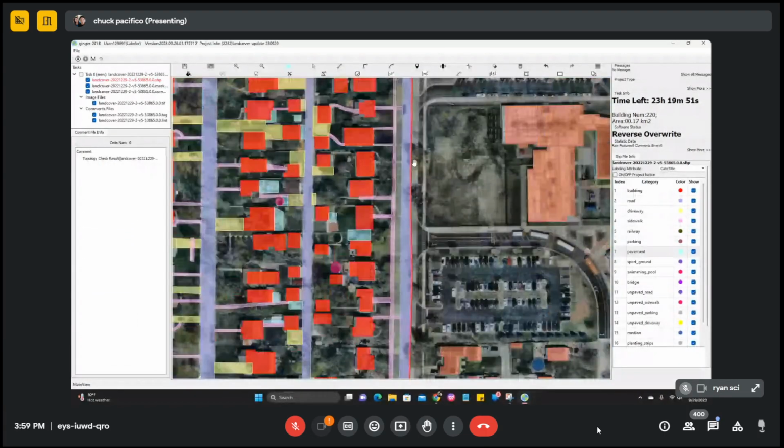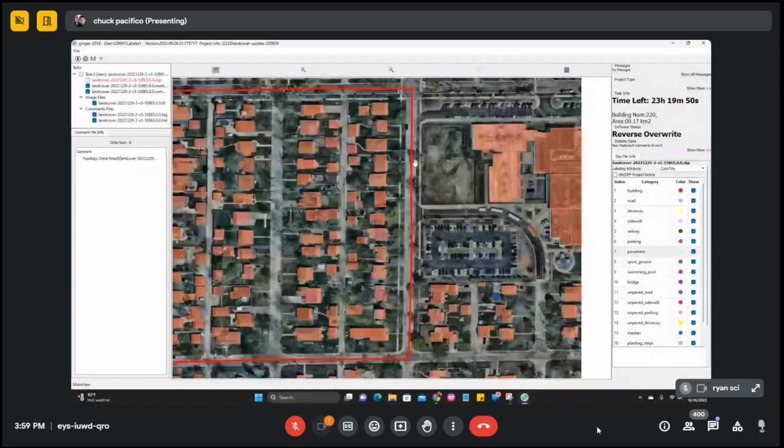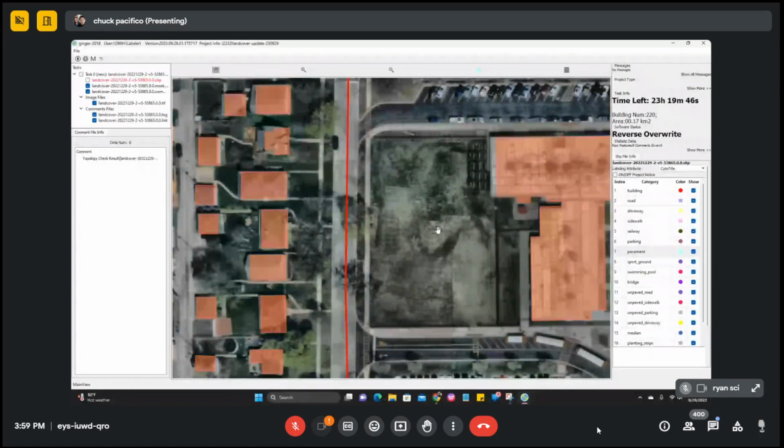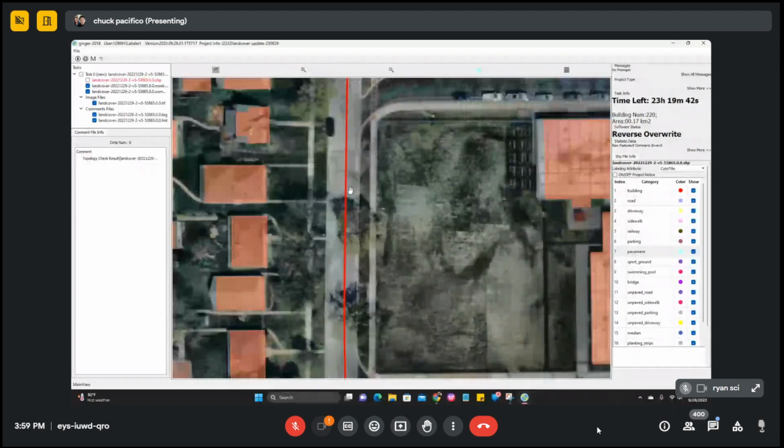Planting strip is the vegetation, the strip between the sidewalk and the road. The grass between the sidewalk and the road. It's pretty common. In the land cover project, we have the grass between the sidewalk and the road, but we just mark it as a planting strip. Median is the island on the road.